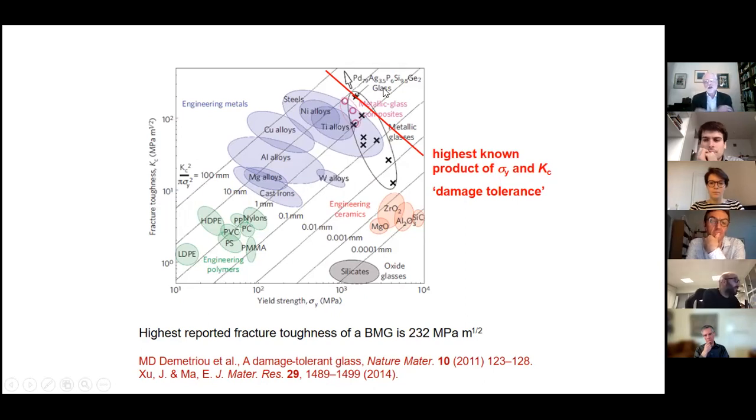I think that's astounding because the standard thinking about toughness is that you need to do something to block crack propagation, and that means having a microstructure. You have second phases in there or some type of patterning in the material. And almost by definition, we would think of the glass as having no such microstructural pattern. So it has this great combination. It also has high absolute values of toughness.